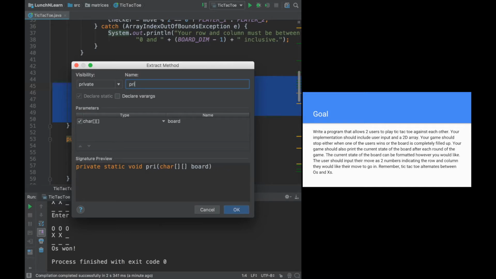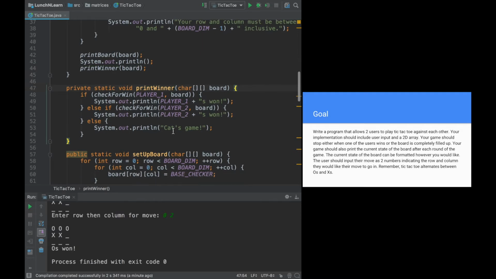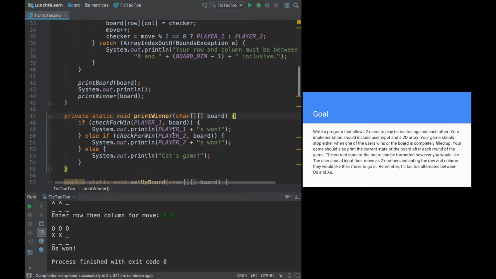Actually, I want to call it print winner. And I'm going to do OK. And now, doing that has taken those 3 lines of code and extracted them into their own method with a board parameter because it knew it was going to need that based on the code. And now I have a print winner method, just like I would want. And it made it private because it knows I'm not going to use it outside of this class.